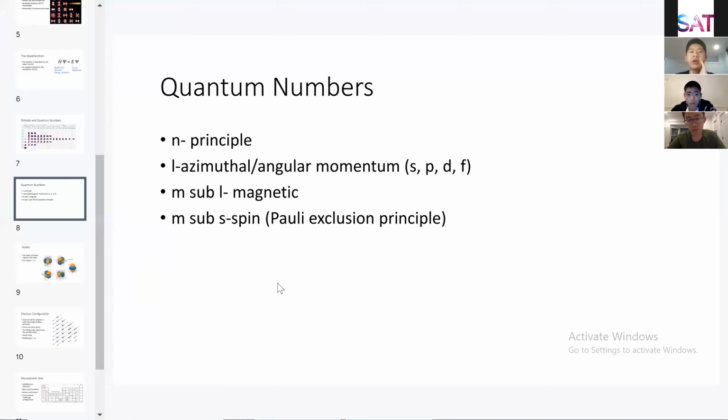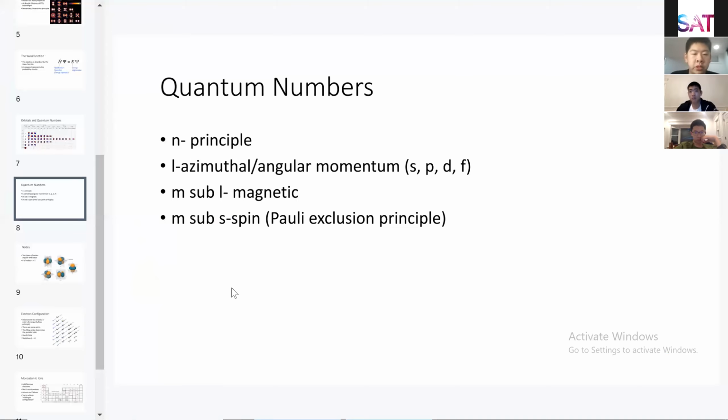This describes what kind of orbital you have, in a way. It's like what shape, or how much angular momentum does the electron have? Kind of, not really. And it determines what kind of orbital you have. So for historical reasons, we call these the S, the P, the D, and the F orbitals, which come from the descriptions of spectroscopic lines. S stands for sharp, P stands for principal, D stands for diffuse, and F stands for fundamental, I think. But this isn't super important.